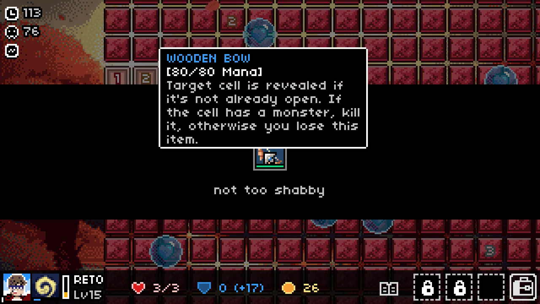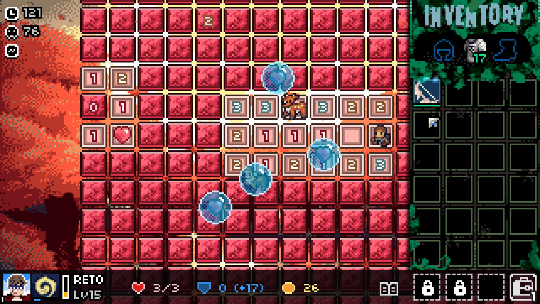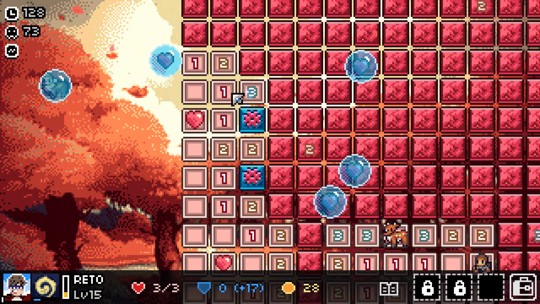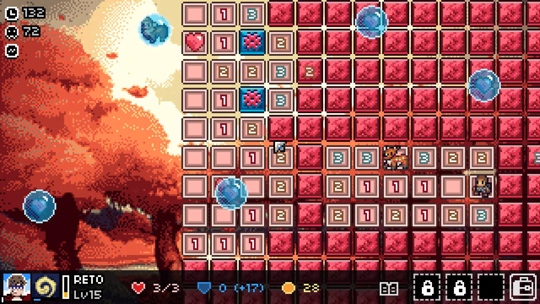Target cell is revealed if it's not already open. If the cell has a monster, kill it. Otherwise, lose this item. Great. So that was a monster. Mortared it.